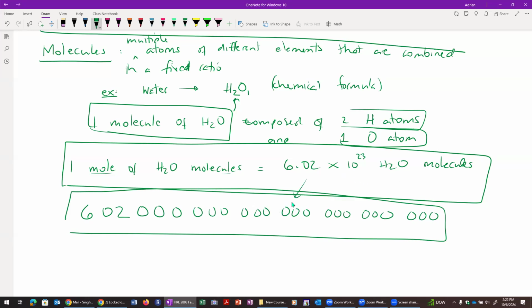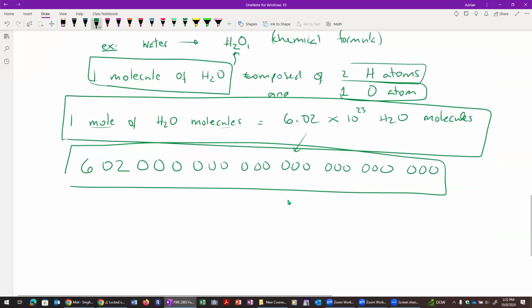It's a large number of water molecules, but because the molecules are so small to begin with, it actually doesn't amount to a whole lot. A mole of water molecules is approximately equal to about 18 milliliters, which is not a whole lot. That's just a small gulp of water. And that's how many water molecules you're actually drinking if you drink about 18 milliliters of water: Avogadro's number of water molecules.